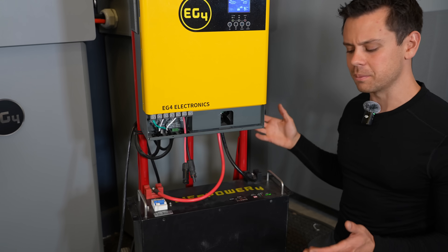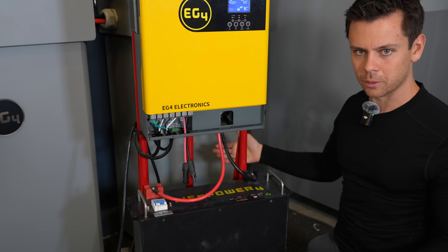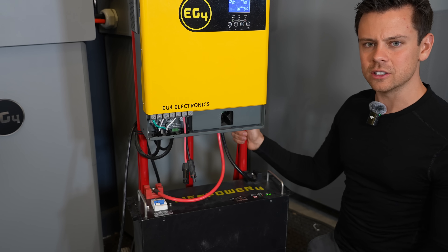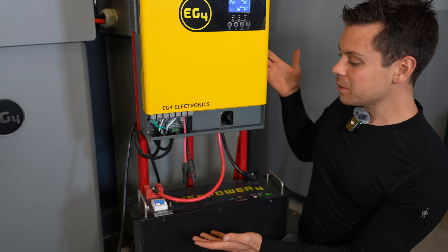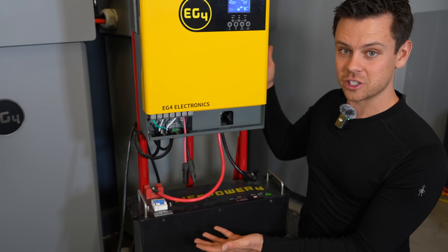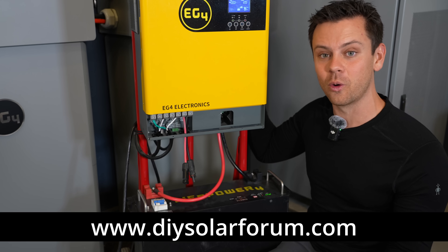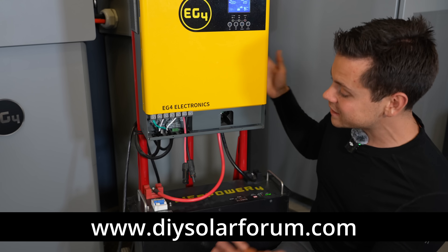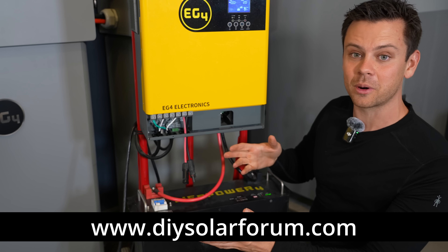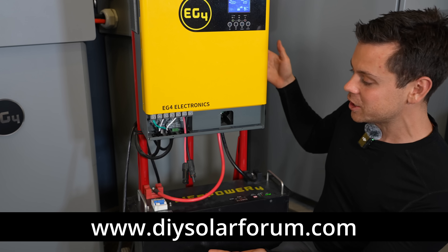This could be life-changing. If there's a major event, having this to run your refrigerator with a couple solar panels that you hide away in a closet somewhere is just so easy to do. You could even build it for other people — if you have a family member dealing with hurricanes, you can easily throw this in their closet and they'll be way better off. If you build this and it doesn't work, please post it on the forum. Myself and others can help you. Because the system is so simple, you could just take a picture of it and we'll find the problem in a matter of seconds. If you have a better build, post a video — I want to see what you guys build.